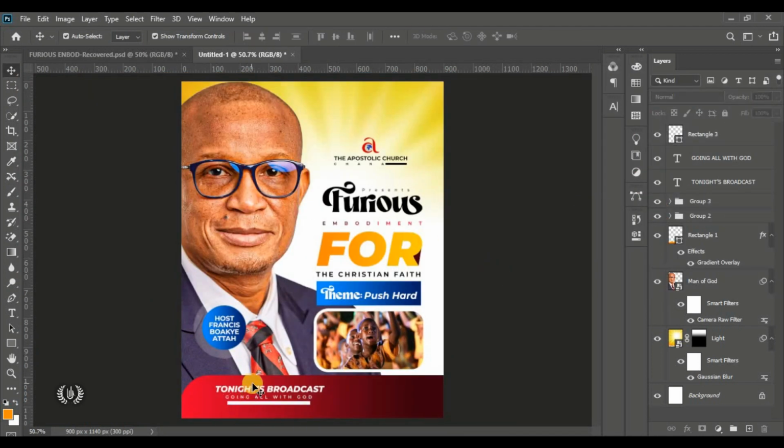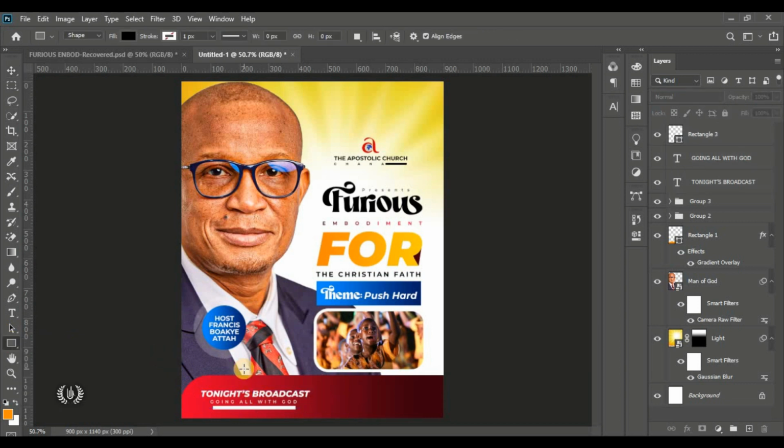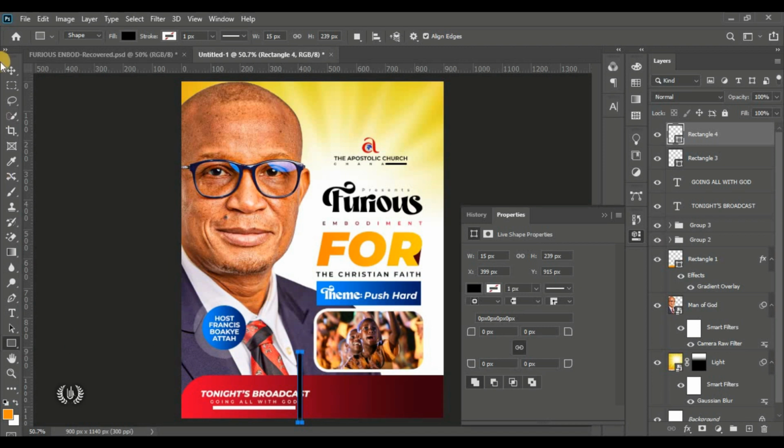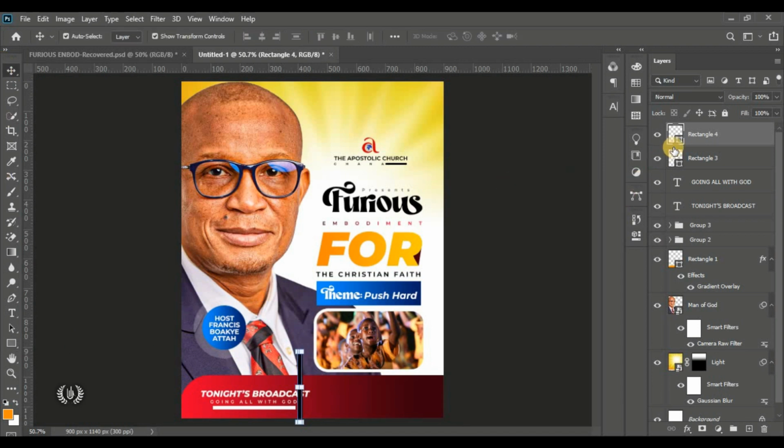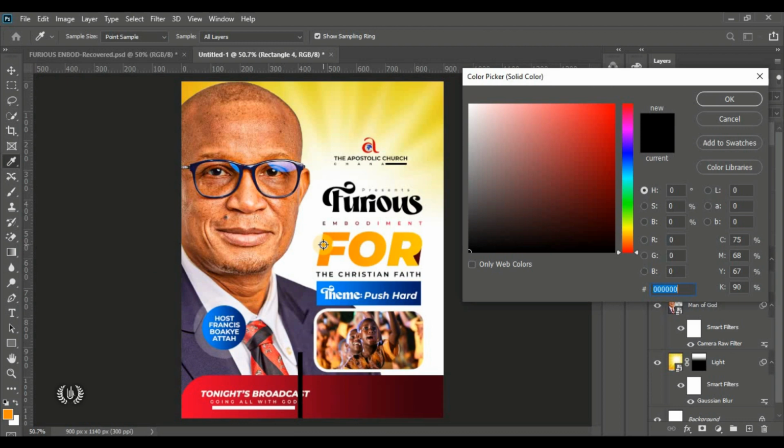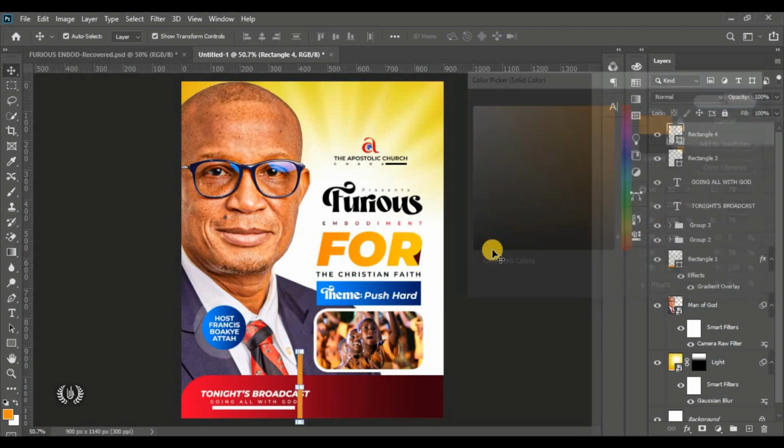Alright, welcome back guys. So all I'm going to do is select this text we have just written together with the last shape, and bring it right here to the left, somewhere more to the left like that. Okay, so this is okay, and all I'm going to do from here is take the rectangle tool again and create this nice rectangle. We're going to tilt it afterwards, but for now let's just create it. Alright guys, I'll take the move tool and give it the yellow color it has to get. So I'm going to sample this yellow like that, and this is the color code. I'll hit OK because we're actually done.